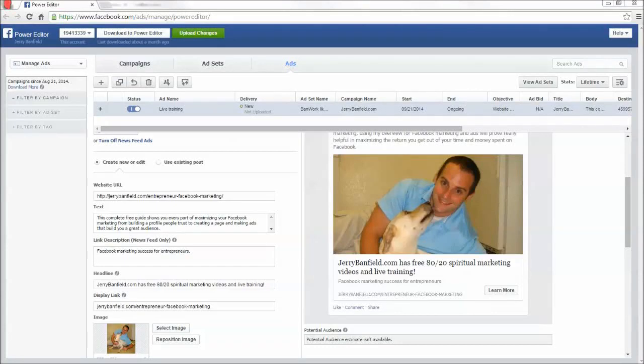Do you want to see how to make ads in the Facebook Ads Power Editor? I'm going to show you how to make dark posts from absolute start to finish. That means I'm going to begin in the Facebook Ads Manager to show you how that saves a lot of time, and then show you as I take it live into the Power Editor and then make dark posts to send people to my website and my blog using Facebook ads.